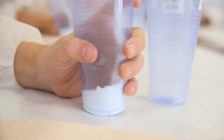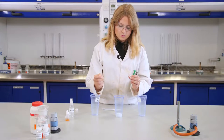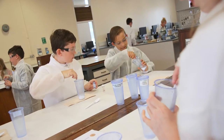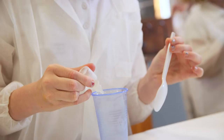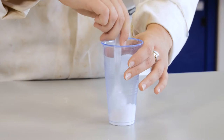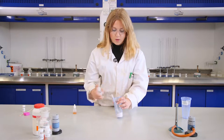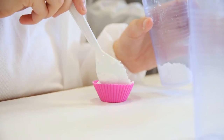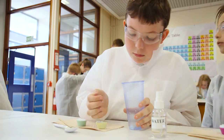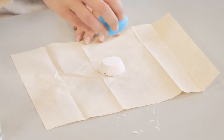Blend together really well using a plastic spoon. Next add a few grains of your colour pigment, but be careful — too much and your bomb won't work. Then mix all together again. The next step is you take your fragrance and add one drop — no more than one drop though or it will start to react. While stirring in your fragrance, add two sprays of water. If it doesn't start to stick together then add one more spray. Now the mixture is stuck together, we can pack it tightly into a mould.